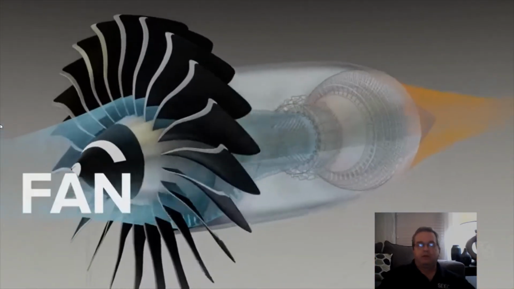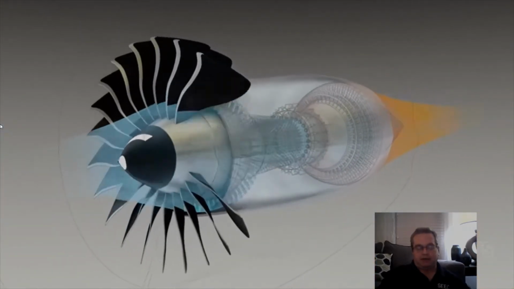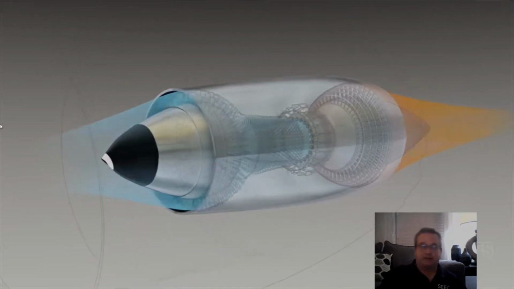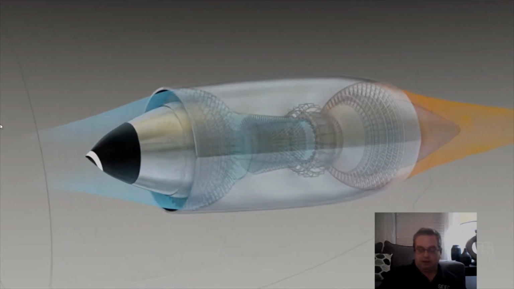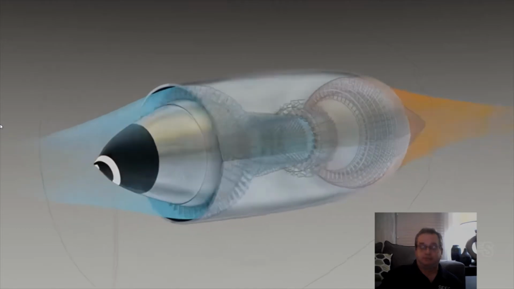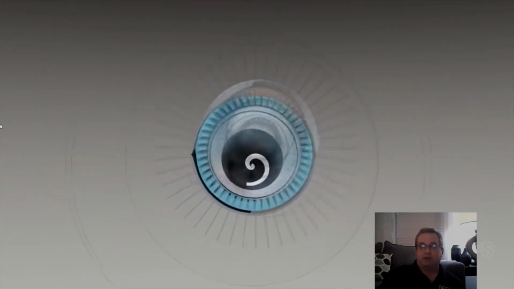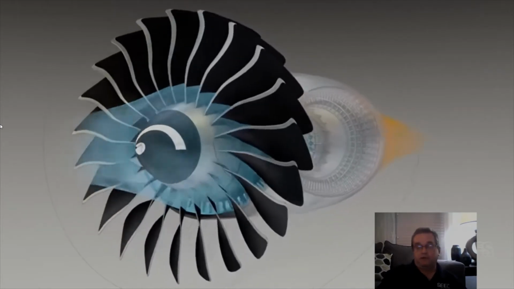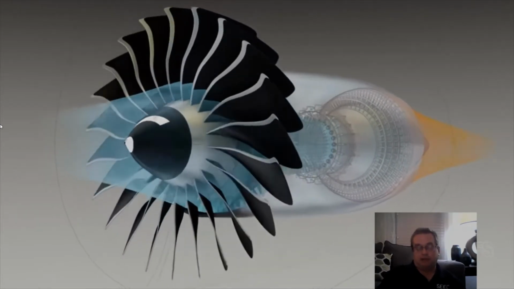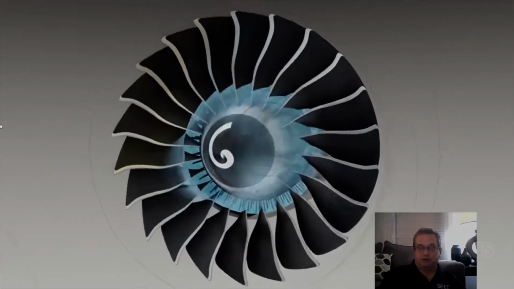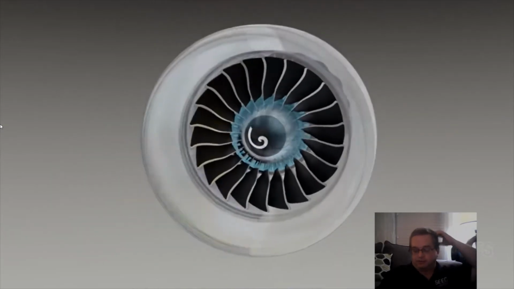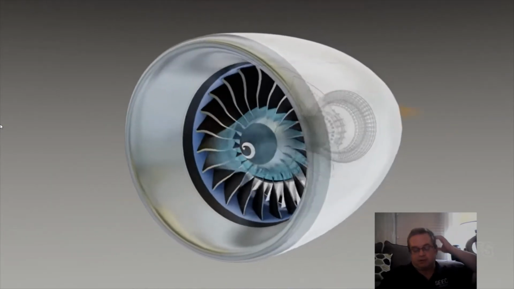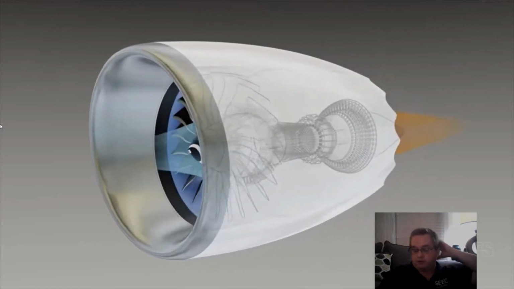All right, so the fan is considered a high-tech fan inside a duct. Okay, air that does not enter the core is bypass air. This design is made to move large volumes of air at low cruising speeds. So this would be a commercial jetliner. A high volume of bypass air offers quieter operation.